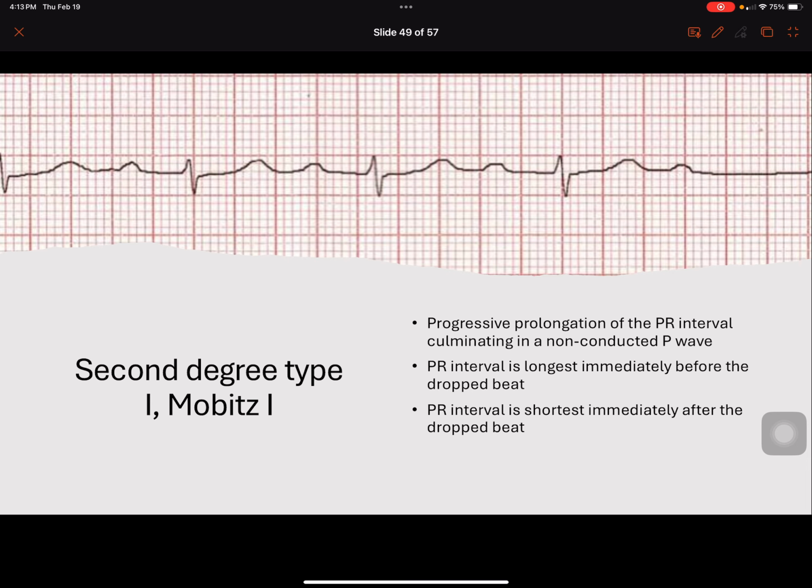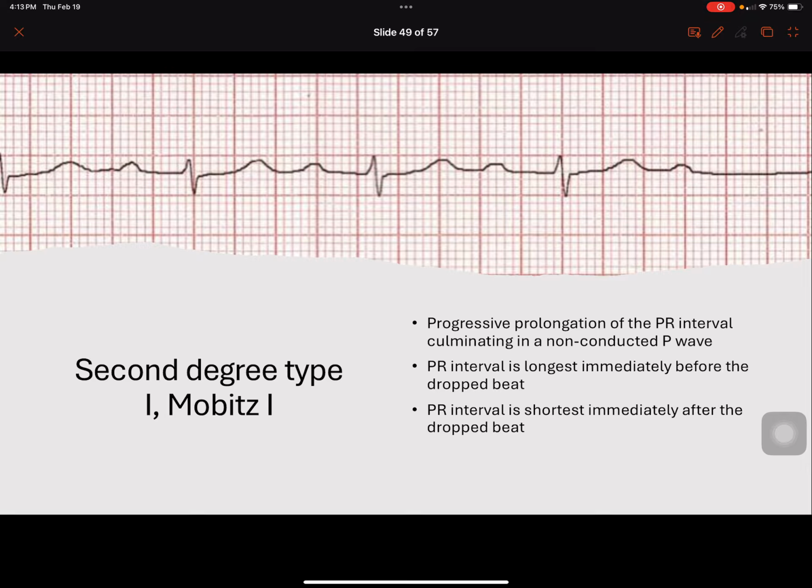Okay, the next type of AV block is called a second degree AV block, and there are 2 types of second degree AV blocks. We're going to talk about type 1, also referred to as a Mobitz 1, or something called a Wenckebach, which is a weird name. But second degree type 1 is an appropriate term for it. Essentially, it's like a first degree heart block, except instead of just a consistent PR interval that's elongated, we're going to see a PR interval that gets consistently longer and longer and longer until it disassociates and we drop a QRS complex. So it's longer, longer, longer, drop, longer, longer, longer, drop.